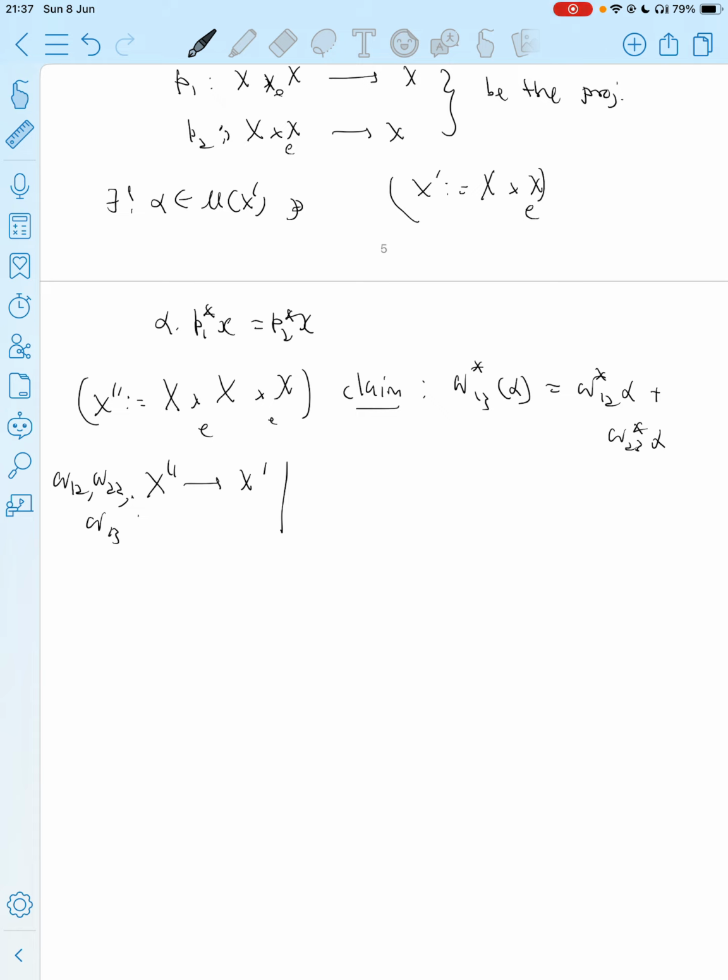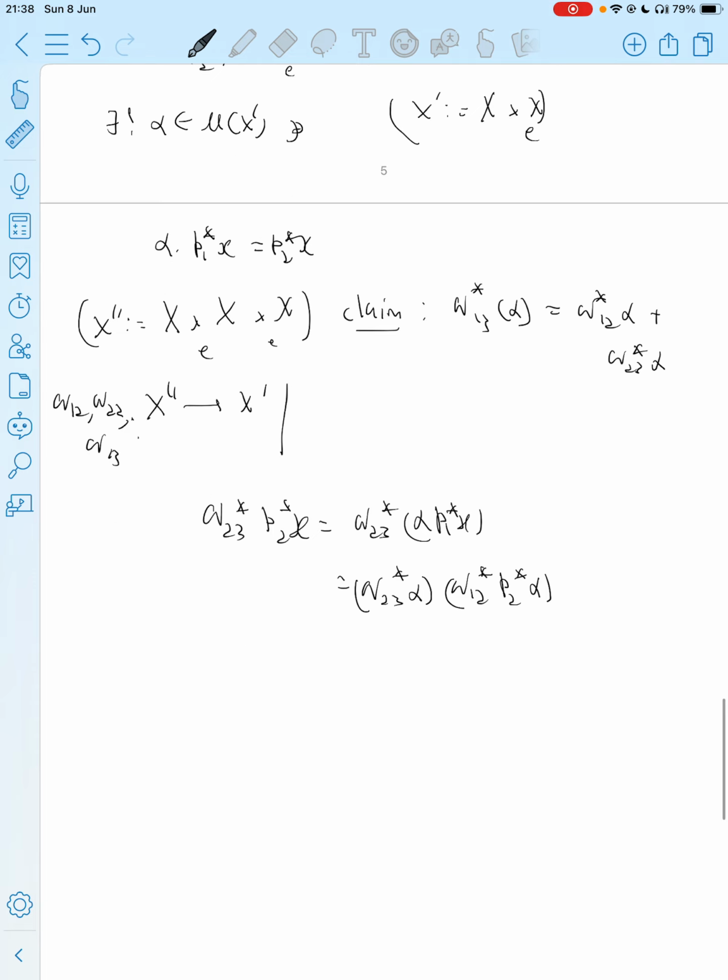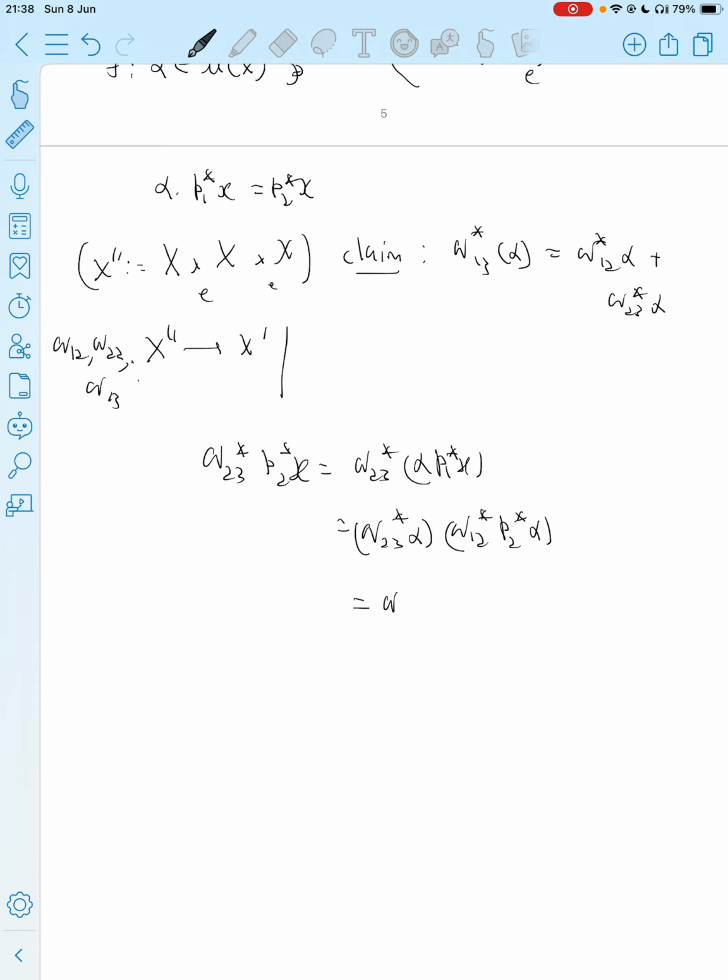and how do you show it? It's simple. You just first take Q23 star of Q2 star x, which is P alpha times P1 star x. Now you apply alpha, and you use the isomorphisms. So that is as it is.